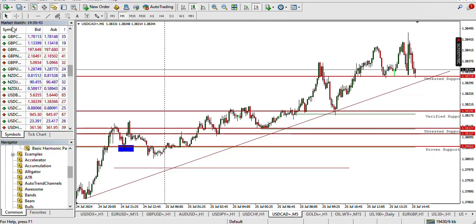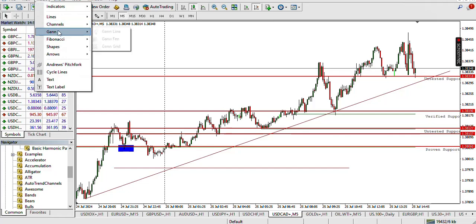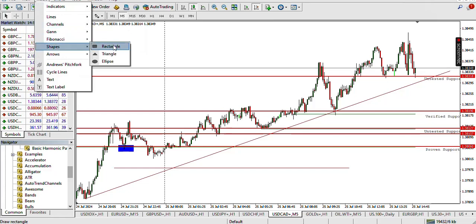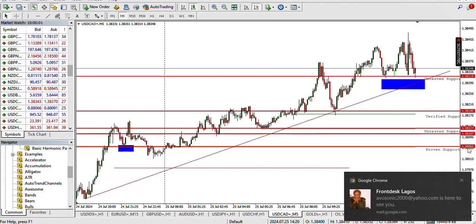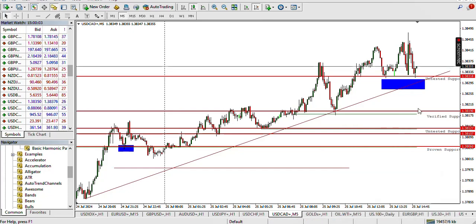Remember, your stop loss is always going to be below these entry positions. So I'm just going to mark that out again for this particular one, just this one, right? So you can see that for each of these times that the market came to this level, it was never able to get to the stop loss. If it gets to the stop loss, it means that particular trade is now invalid. But as long as it continues, you are pretty much good to go. All right, so that is that about that.